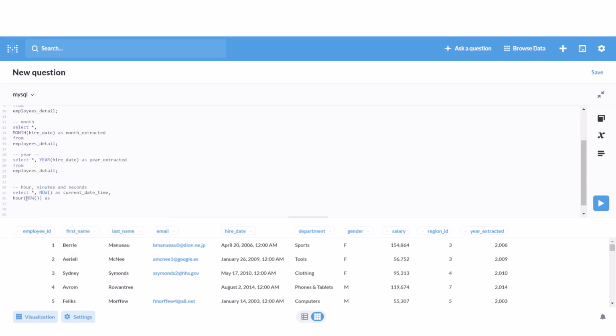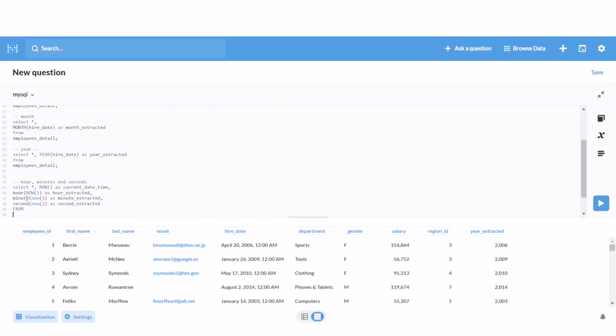Let's name it hour_expected. Then we can extract minute also. Again, the function is very intuitive, which is minute. Again, I can provide now, and let's call it minute_extracted. And let's create another column which will extract second. For extracting the seconds, we'll use the second function like this, and let's rename it to second_extracted.